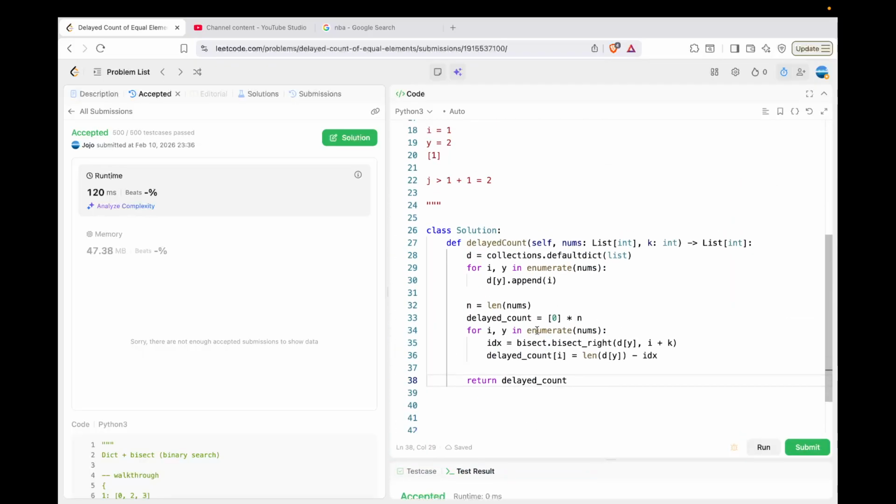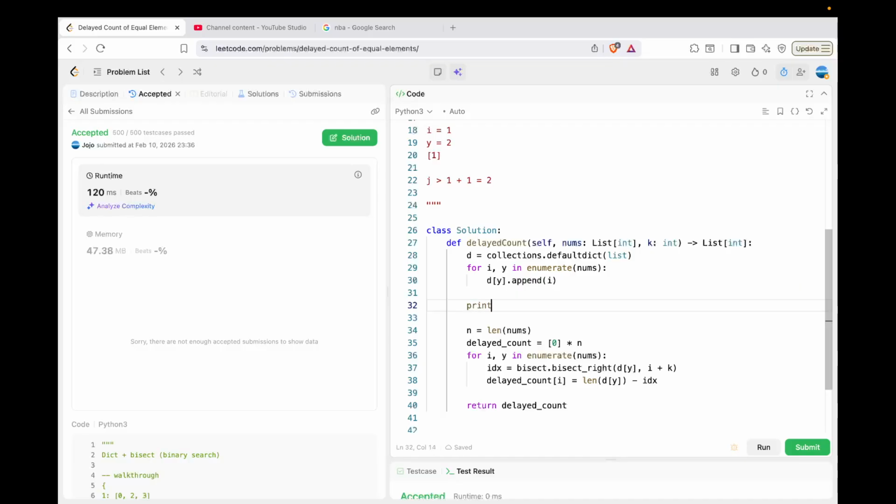Here you can actually print out this information for better understanding.